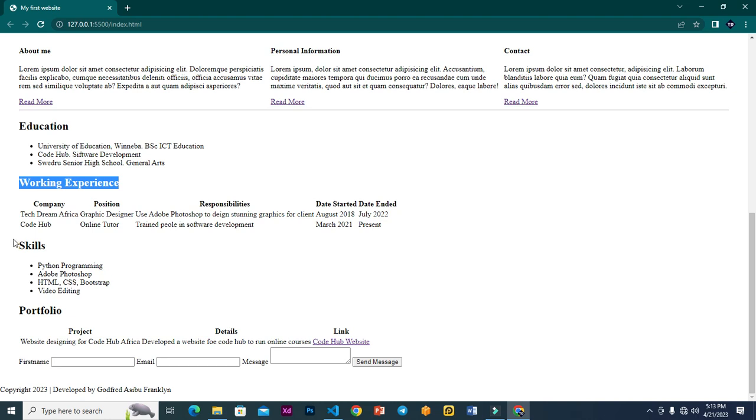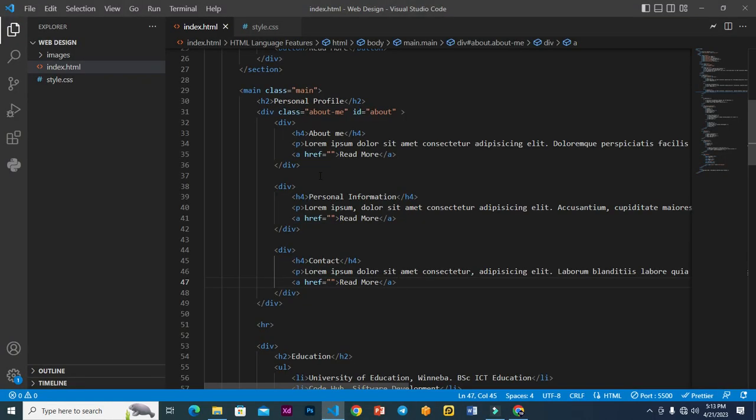I think I'll add education and then the skills, education, working experience, and then working experience also in one container.